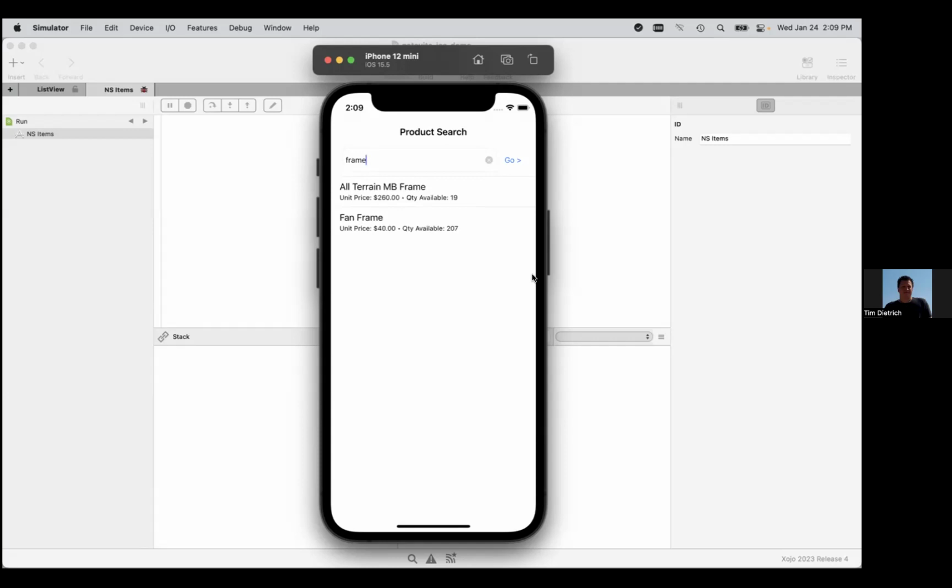So, hey Tim, Edwin, who's a Xojo developer, is asking, he's not super familiar with NetSuite, and he's wondering what's the benefit of using NetSuite as opposed to AWS? Okay, so I guess my assumption was that everybody on here kind of knew what NetSuite was, but that's a great question. So NetSuite is actually an ERP. Just think of it as a business system, cloud-based, that provides businesses with just about everything you can imagine that they might need to run an operation.